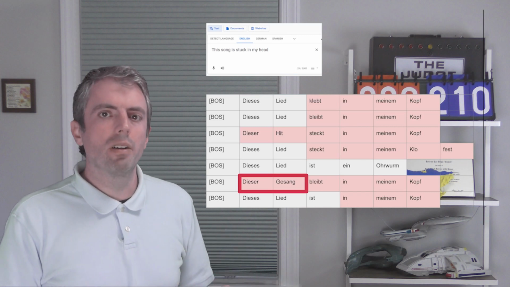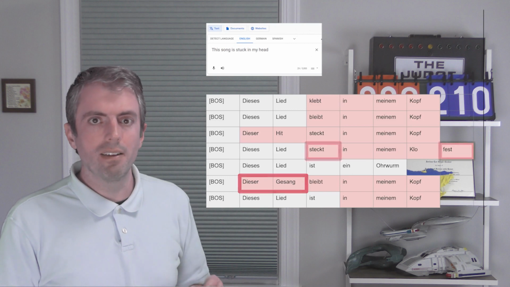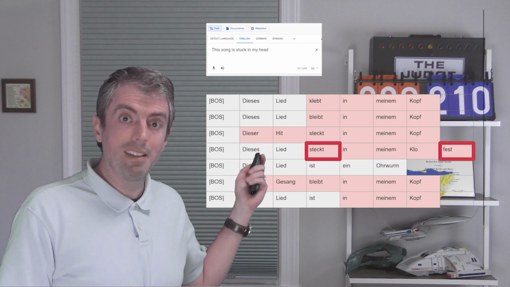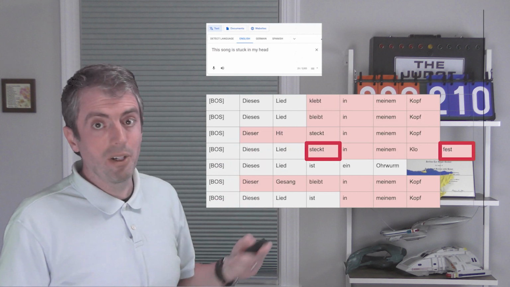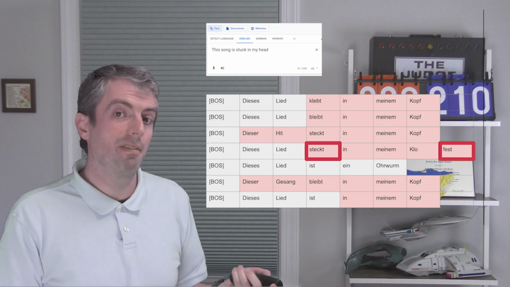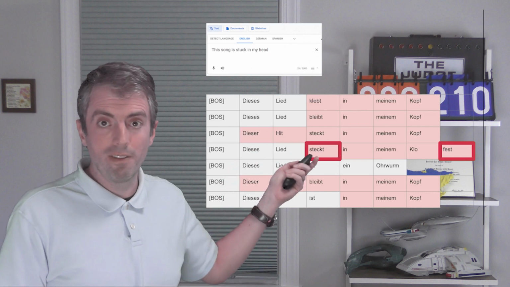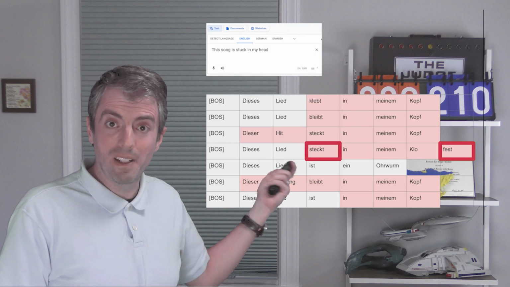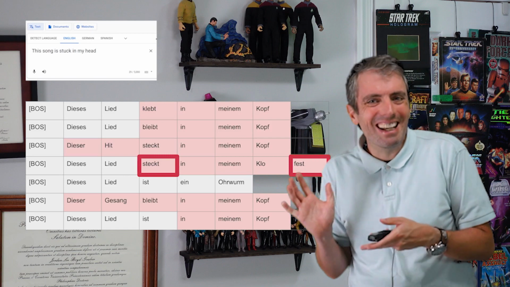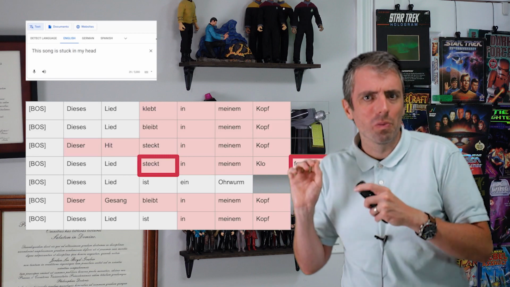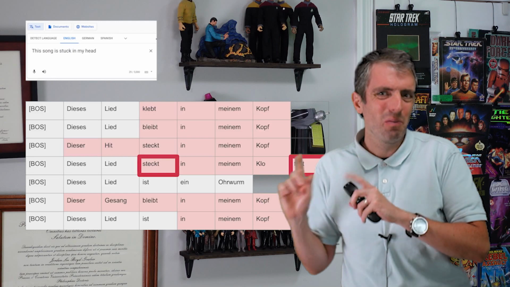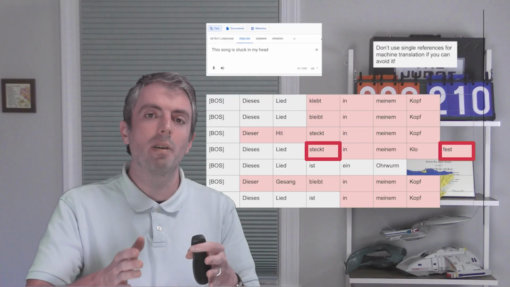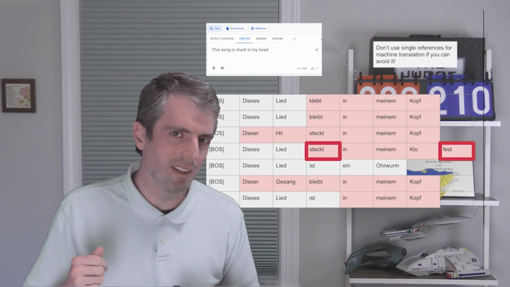Similarly, once you start generating separable verbs like feststecken, you can't really stop. The first part of the verb is in the middle of the sentence, so the second part needs to come somewhere at the end. And the decoder is smart enough to generate the second part of the verb, but should it really do that? Or should you fix a mistake earlier on? As an aside, having a single gold reference isn't a good way to do machine translation. We'll talk about this more when we talk about machine translation for real. But today we're just talking about the mechanics of decoders, so hopefully you're willing to play along.